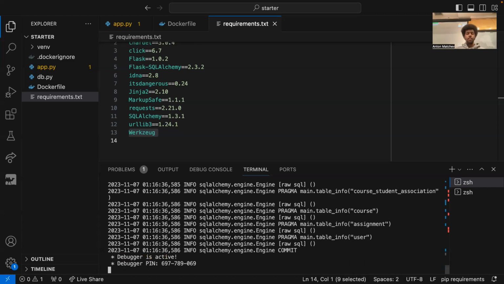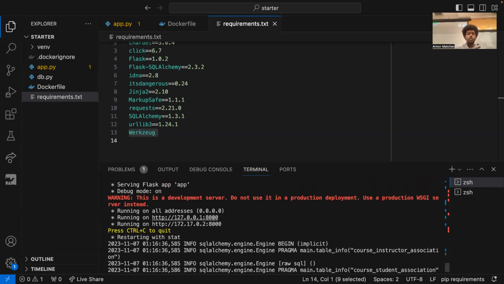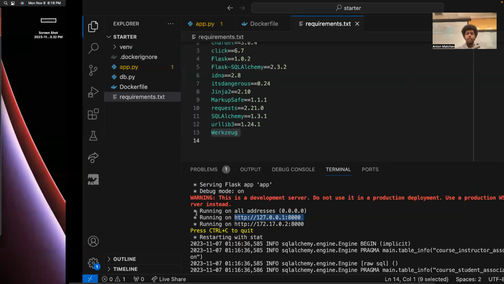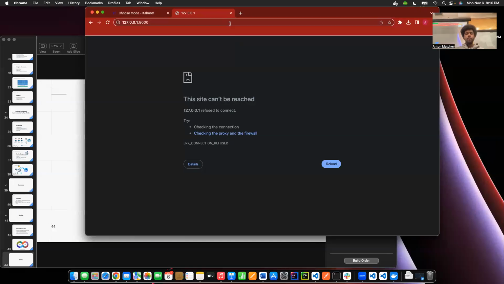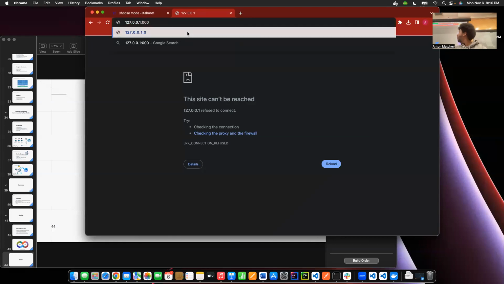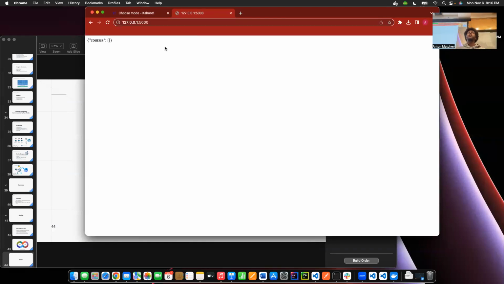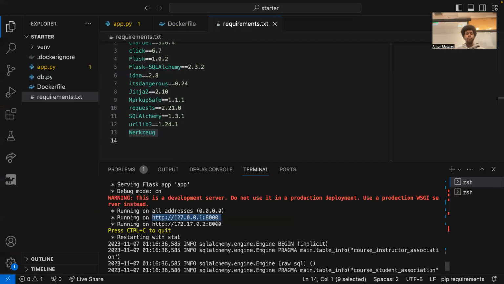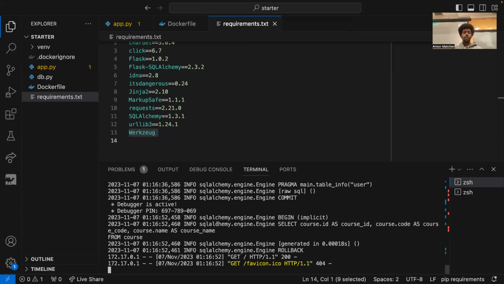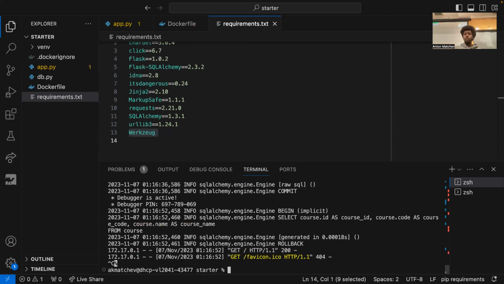So if I run that, now it's running again. And if I go to this link on the 8000 port, it still won't work because I've actually exposed the 5000 port. So if I go to the 5000 port, now I actually see my web server and it's on a Docker container. So that's pretty cool. And if you want to close it out, since we're in interactive mode, you can just say Control C and it shuts off. So that's one way to run a Docker container that you build. I think on Wednesday, we're going to talk more about Docker Compose and another way we can run containers. So yeah, let's get into the Kahoot.